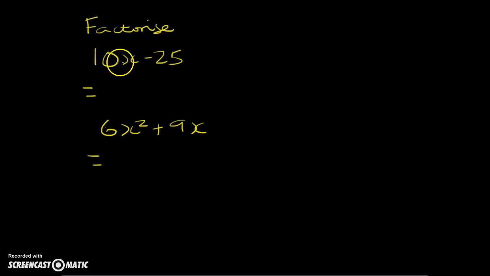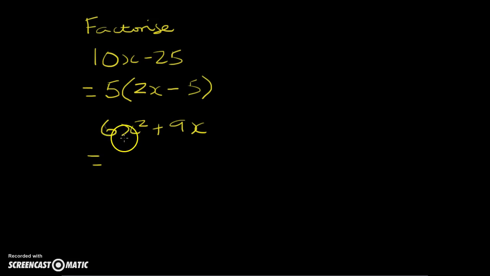Right, let's factorise this. What's common to both? Well, again, no algebraic term here, no x's. So we'll look at the numbers. What goes into 10 and 25? 5 goes into 10 and 25, so take the 5 out. 5 multiplied by what gives us 10x? 5 multiplied by 2x. 5 multiplied by what gives us negative 25? So that's 5 multiplied by negative 5. Now if ever you're unconvinced when you factorise that it's the right answer, you can always expand back and double check it.